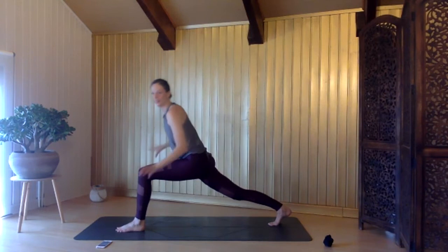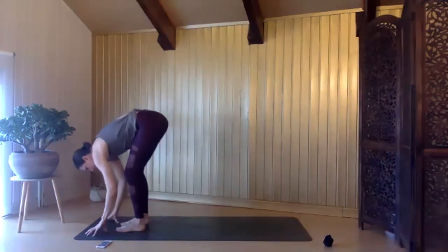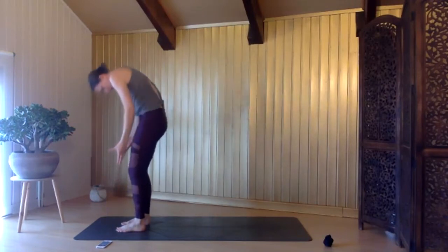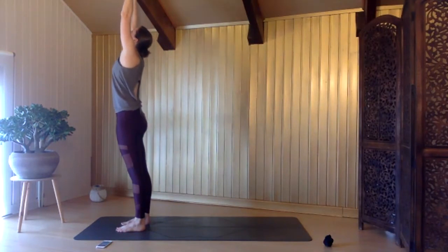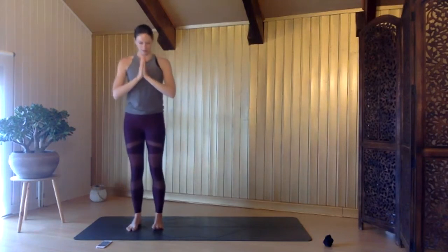Exhale, nice, well done, hands come to the floor. Stepping forward, feet at the top of the mat. Big breath, and on your exhale, rolling yourself up. Reaching up to the sky, and exhale with your hands to your heart. Taking a breath here.